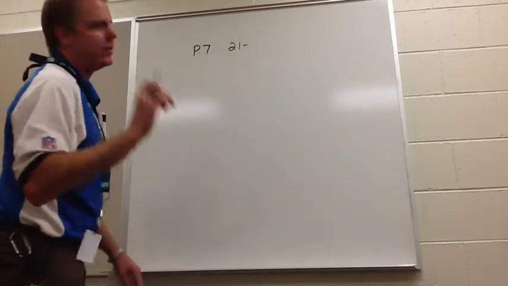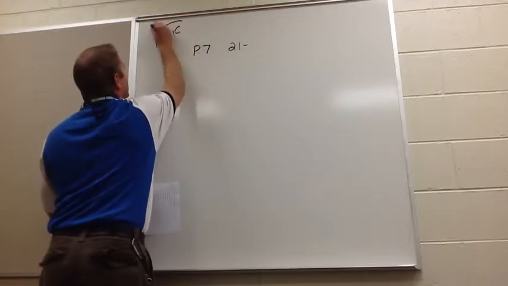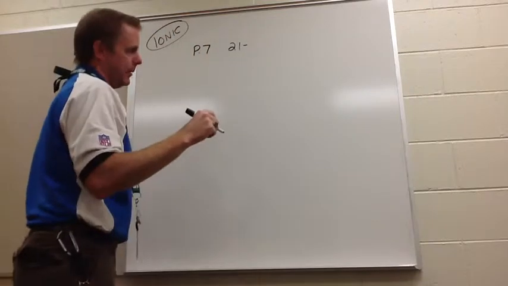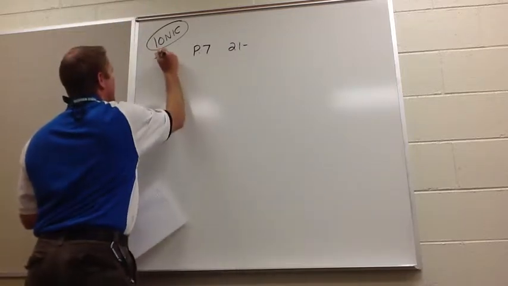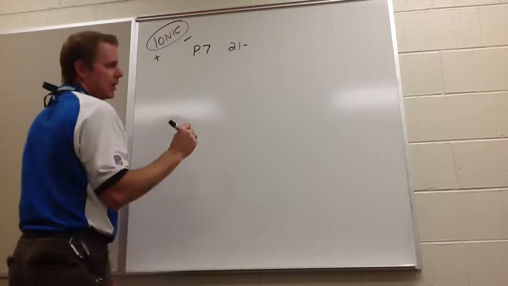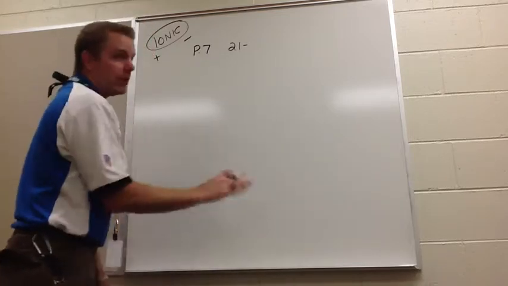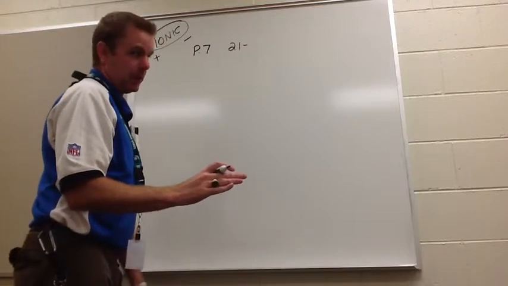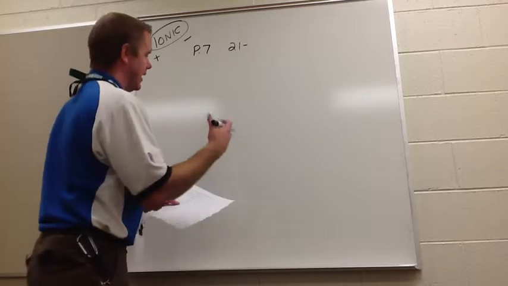Now, one of the things I want you to recognize is that these are still ionic. We have not done anything that is covalent. And so what you're going to have is a positively charged cation and a negatively charged anion in every single one of these. When that changes, we're going to have to use a whole other set of rules for naming. Okay? But for now, we're living in this nice little happy land where everything is ionic.